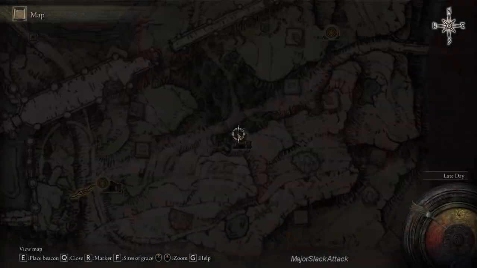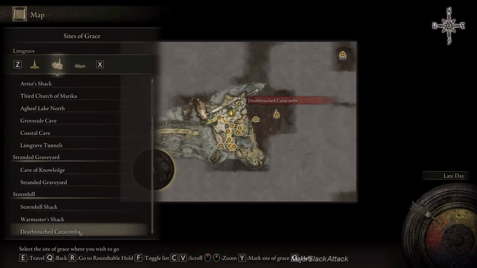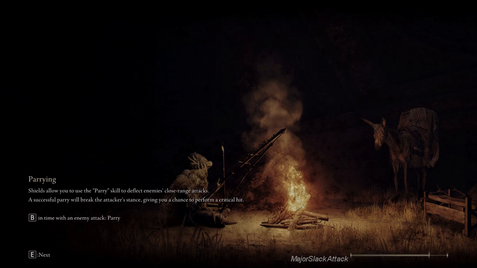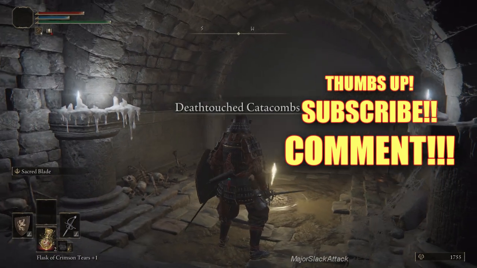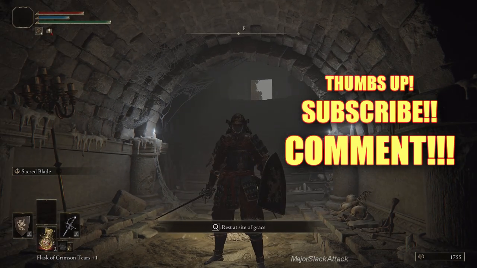So that's what we're going to use to go through Death Touch Catacombs, which is first thing next video. And we're going to lay our hands on a second Uchigatana, and once we're dual wielding Uchigatanas, whoa, look out.